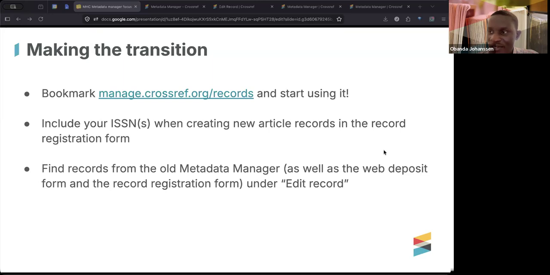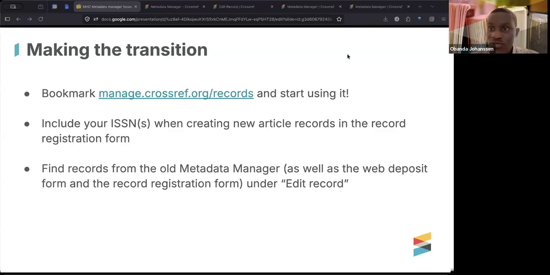If you're not registering grants and journals and can't use this tool yet, stay tuned for the subsequent content types that will be added. You also need to include your ISSN when creating new article records in the record registration form.